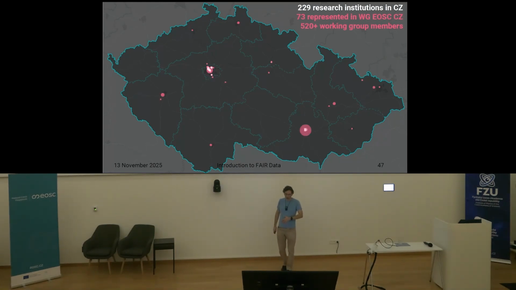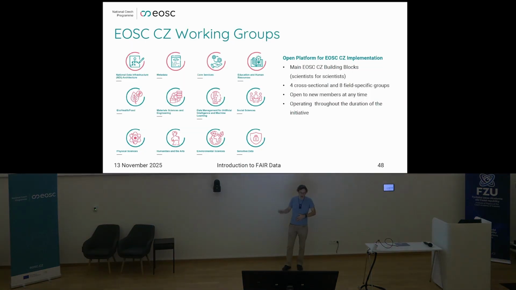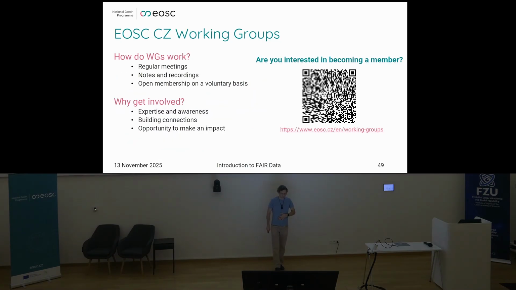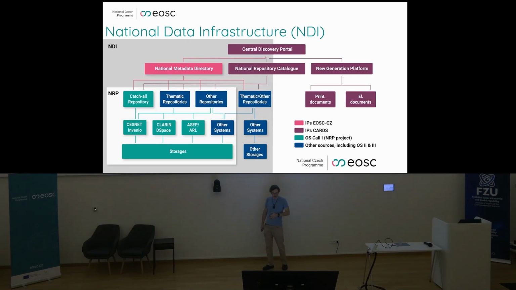We have a lot of research institutions and representatives, and this is the list of the working groups. Some are not obsolete, but were the most important when the data repository platform was drafted. Others, the topical groups, are now the main groups working in particular areas, focusing on the creation and the use of the topical repositories. And again, you can be a member of a working group.